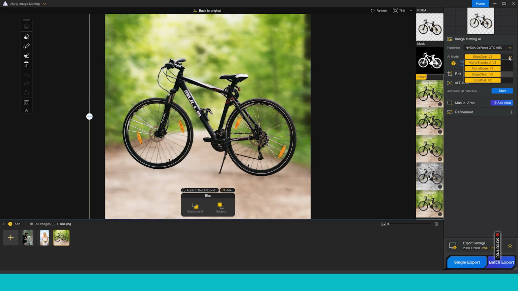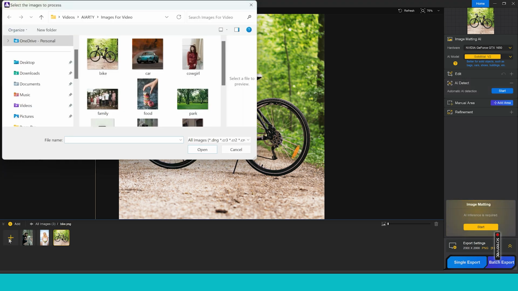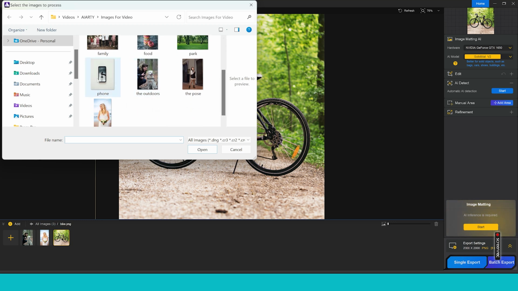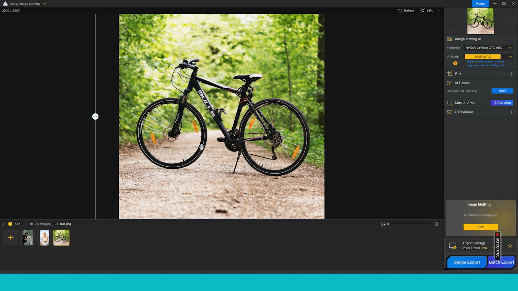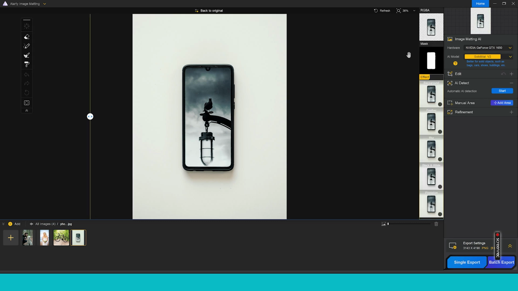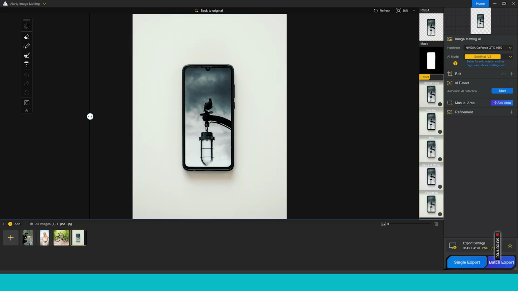Finally, let's take a look at the last one, which is Solid Matte. And Solid Matte does what the name implies. It's very good at taking care of solid images or solid subjects. So to do that, let's use this phone here, open this up, and then making sure the AI model is on Solid Matte, we can press start. So we can quickly see how this has done a really good job at removing this solid subject, which is the phone, from the background.